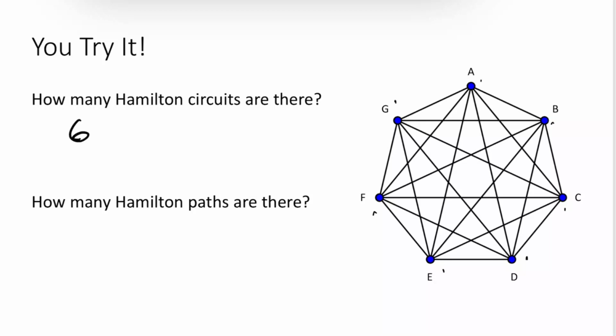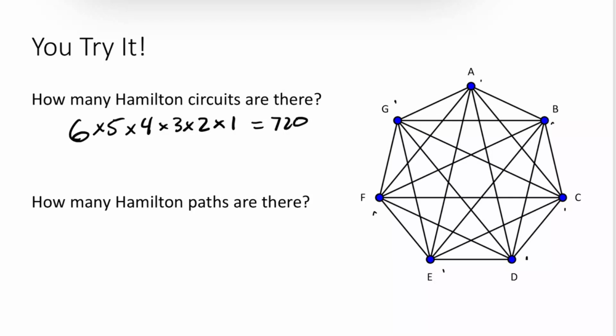Then from each of those 6 branches, whatever vertex I decide to go to, I have 5 choices of where I can go after that. Then after that, I have 4 choices, 3 choices, 2 choices, and then at the very end, I only have 1 choice of where I can go to have my path go to the last vertex. So if I do 6 times 5 times 4 times 3 times 2 times 1, that equals 720. So there's 720 branches in my choice tree.